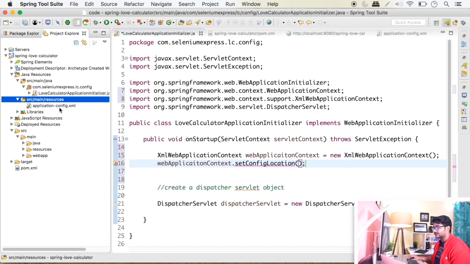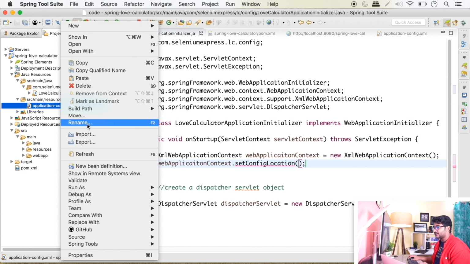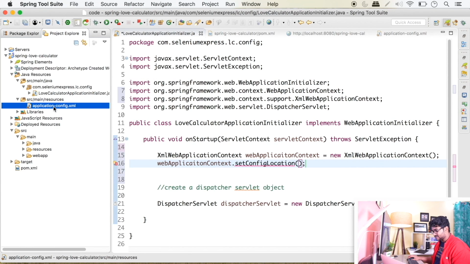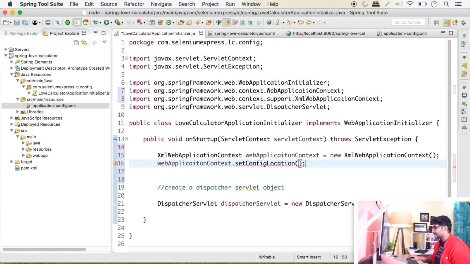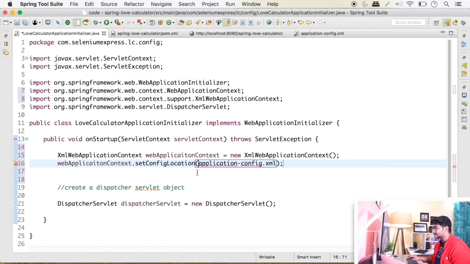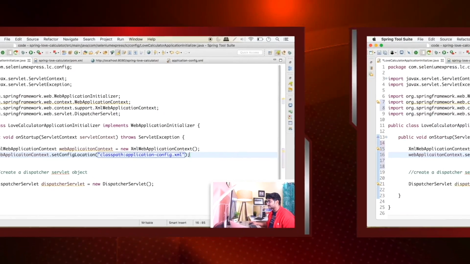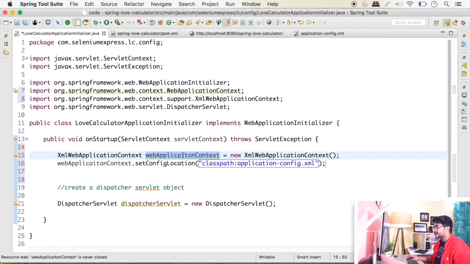I can right click and copy the name of this file, Command C, and inside setConfigLocation I'll do Command V. Let me minimize it, and it will be a string, so let me wrap it with double quotes. This file is present inside the class path, so I'll write classpath:application-config.xml. Right now I'm creating my web application context object, my container object, right here.